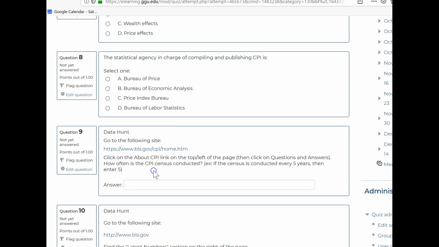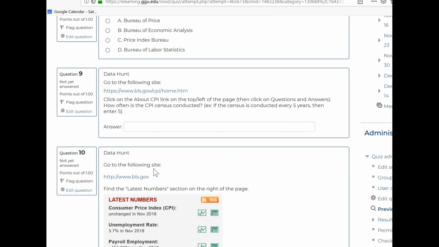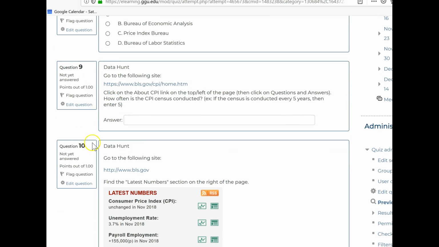I have 2 data hunt questions, questions number 9 and number 10. Here I'm going to have you go to the CPI home, and then I want you to click on questions and answers and find out something about how often the CPI census is conducted. That's pretty straightforward. You should be able to find that information from the information I've given you here. Again, if you have any questions, just let me know.